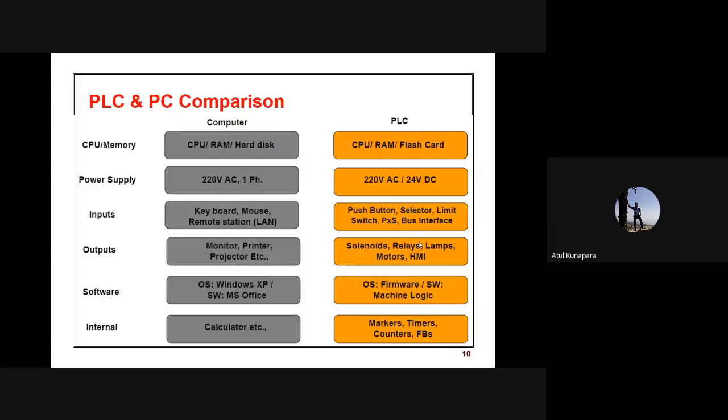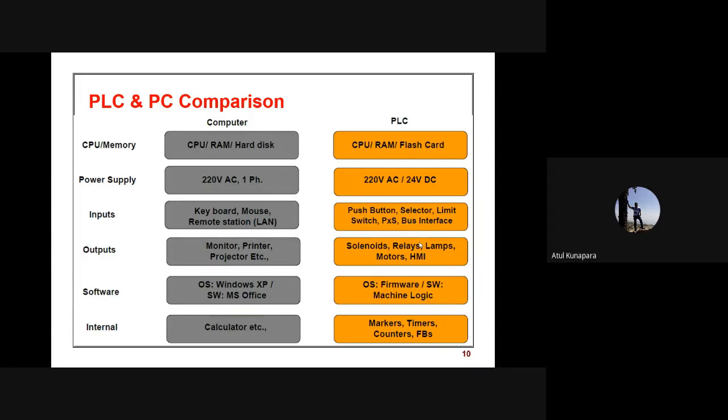Similarly, if we compare the output devices, the PC will have monitor, printer, projector, etc. Whereas the PLC will control output devices like solenoids, relays, contactors, lamps, motor controls, like that.